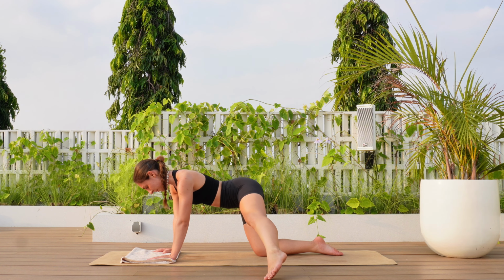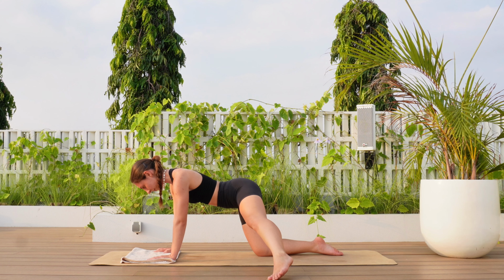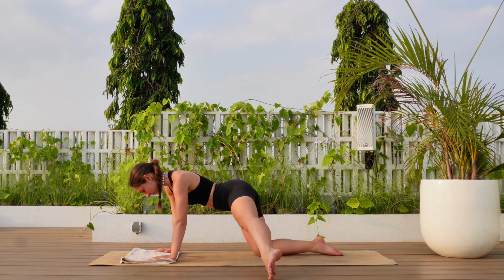Extend the left leg back, hold it here, and then bring your left foot out to the side, onto the floor. Now it's getting intense. We will kick that left foot up towards the sky 10 times. So if you're ready, let's go.